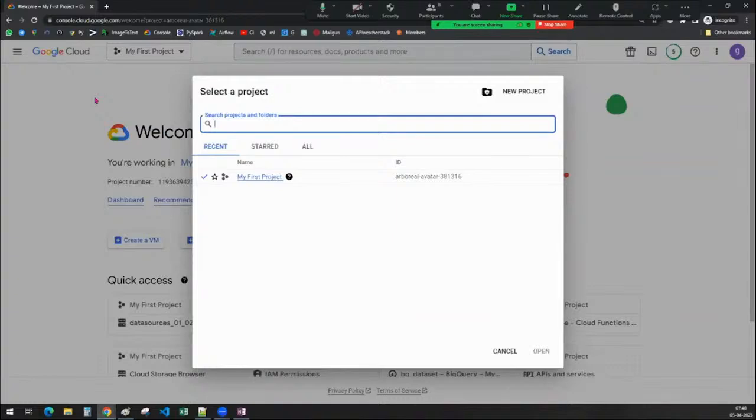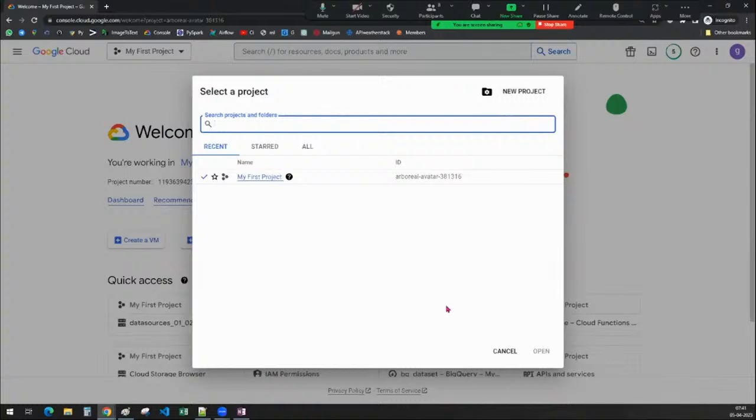But for now, just understand that when you want to work with any of the services in GCP, we have to select a proper project. Either we select an existing project or we can create a new project. How to create a new project, guys? Click on New Project, provide your project ID and project number, that's it. A new project will be created.